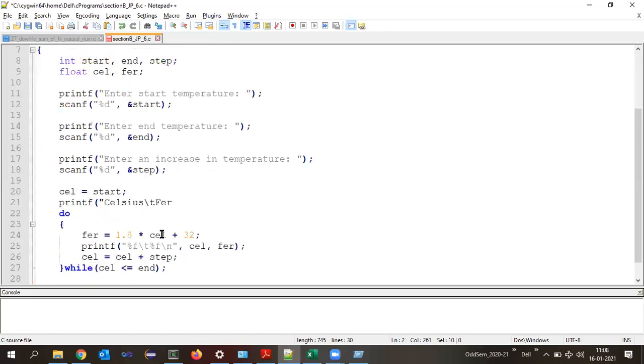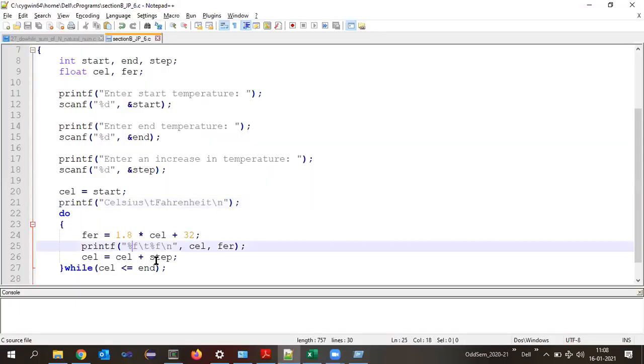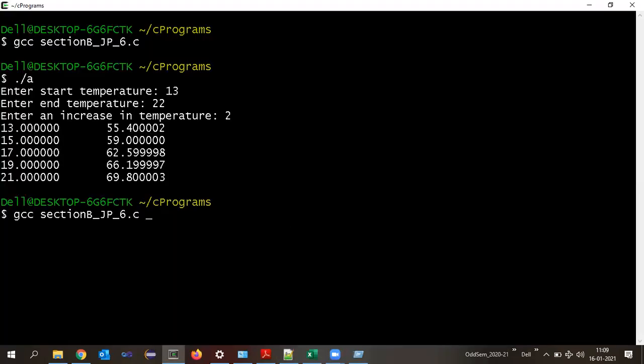F8 is okay. Then \n. Since there are many zeros getting printed here, we can restrict that by writing 0.2 here and here as well 0.2. I hope you remember what I did here. You understood what I did.